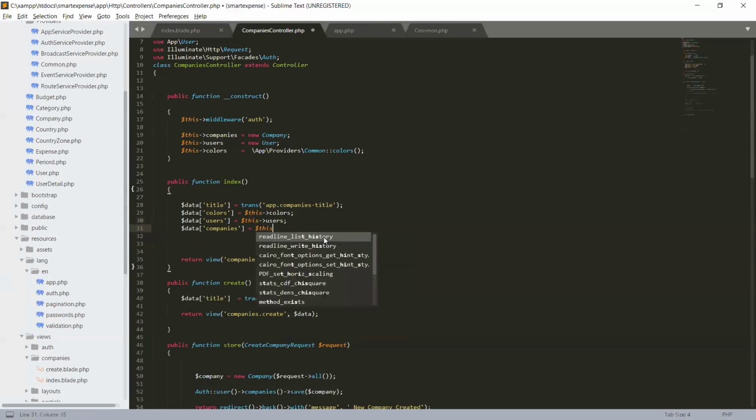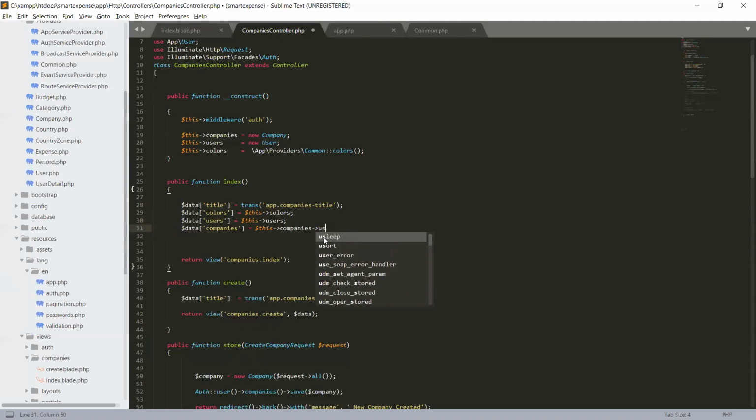It will be this companies, and we will use a function, where user.